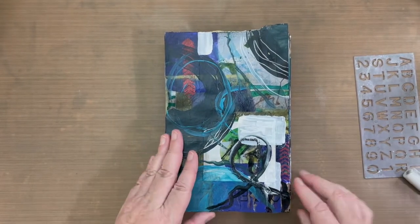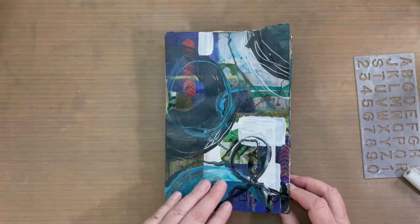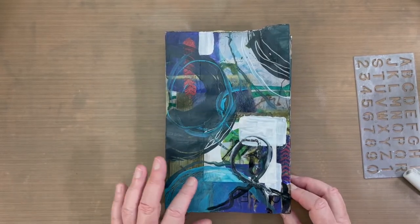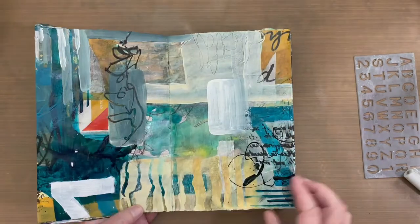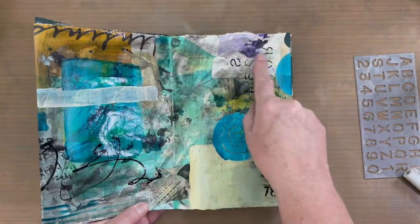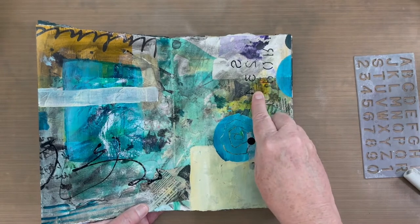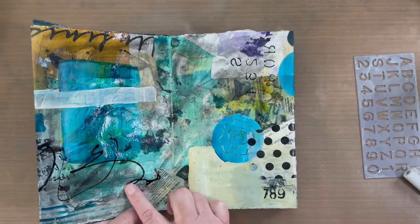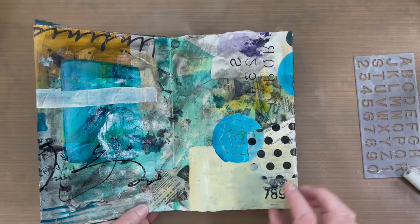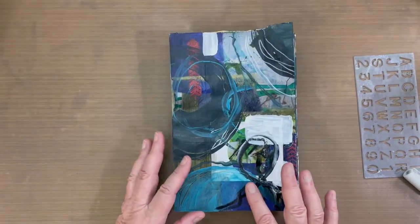Now, what I noticed as I was looking through it, this page has troubled me since the very beginning, and it's okay, but it still needs something. And as I look through it, I noticed that I really like these letters. I'm always interested in typography, and I also love that, but that takes forever to dry. So if I do something like that, I'll do it at the end. But this page is mostly very dark.